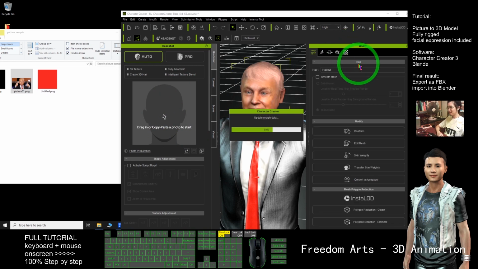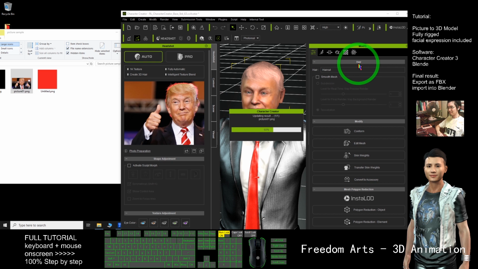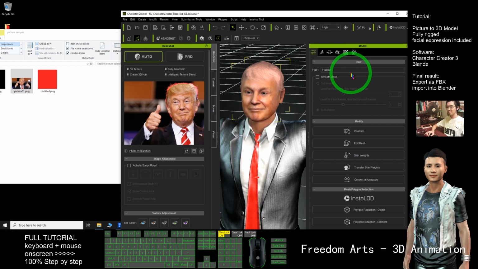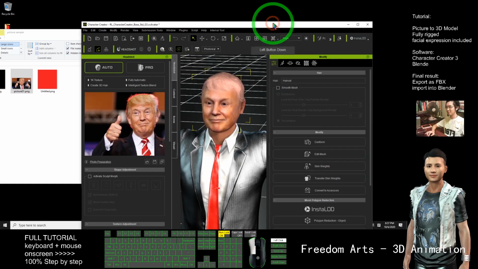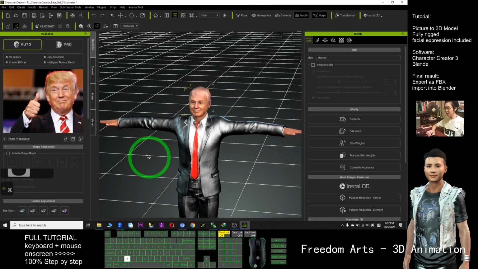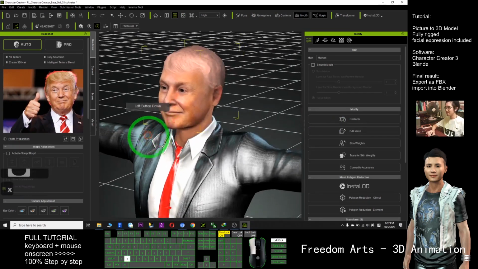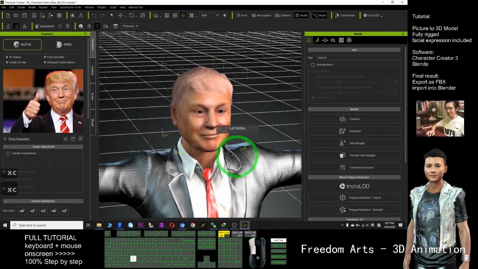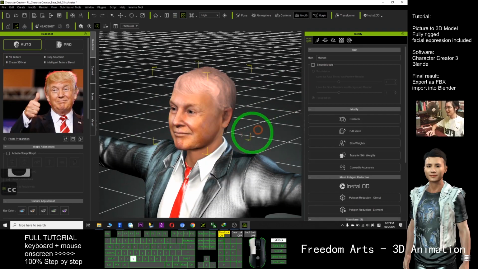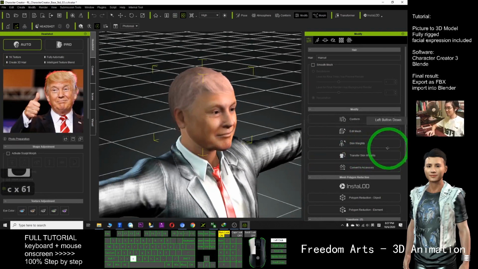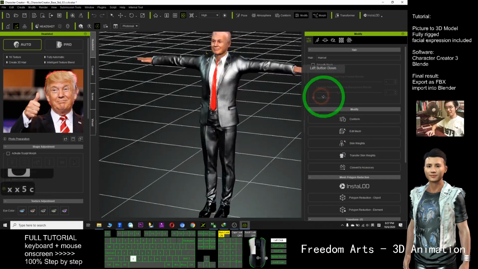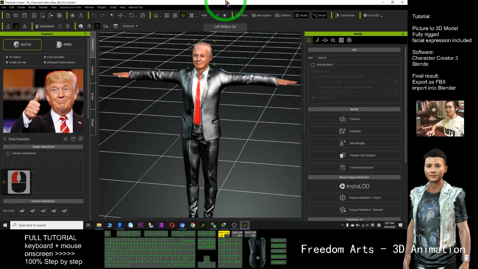Now it's almost finished. About 60%. Okay, totally finished. Now we have a final check. Does this face look alike? This is generated by the AI. Auto-generated, you don't need to do the sculpting process. So if you feel satisfied already, you can just export as FBX.